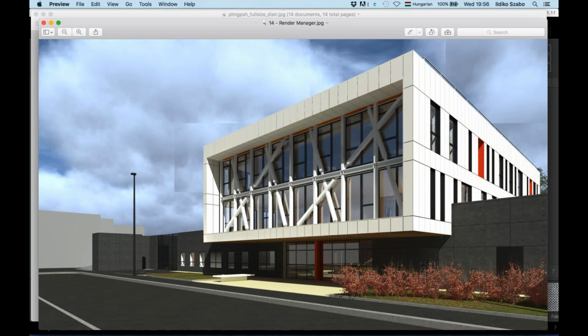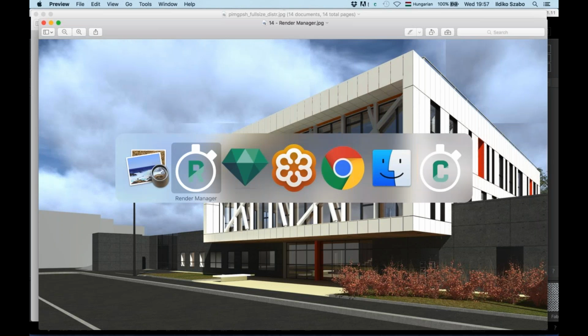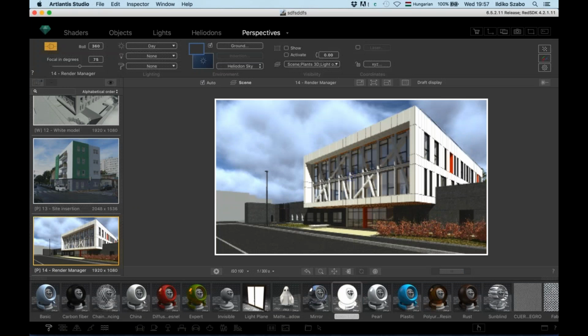Of course, there is an extra time while the irradiance map is calculated and sent to the client, so this communication between the render manager and a client also needs a bit of time. So here it is, the render manager, the biggest and most important novelty of Artlantis 6.5.